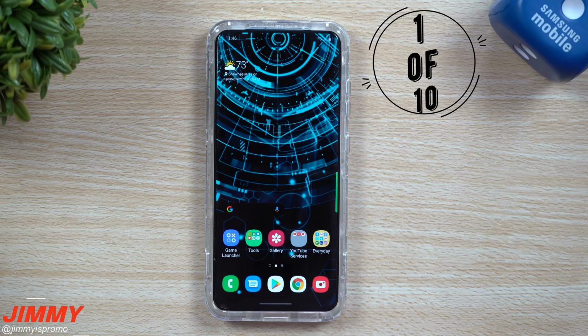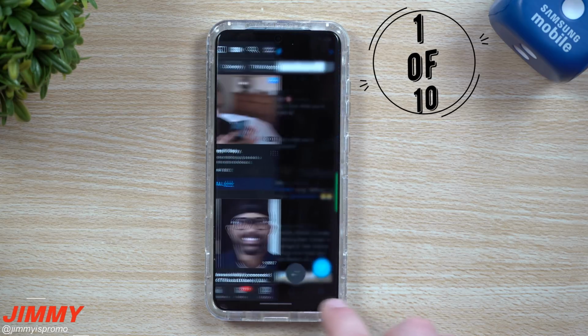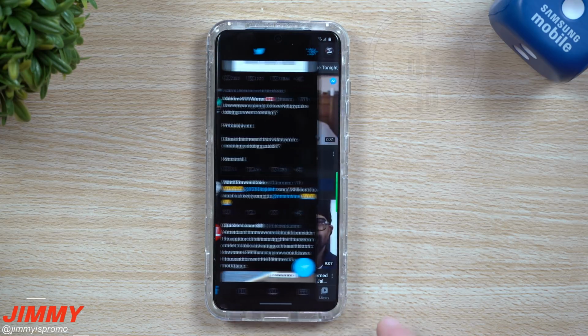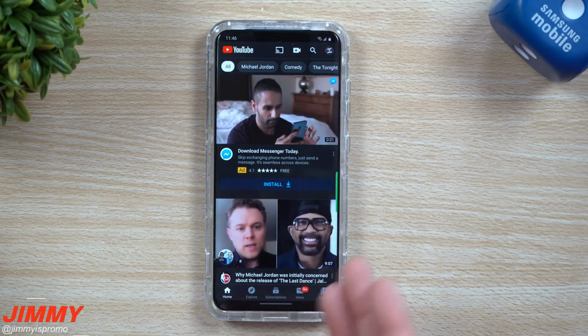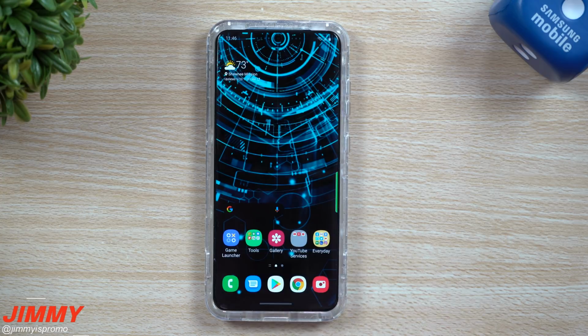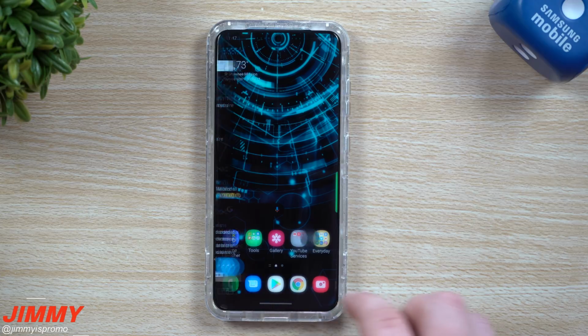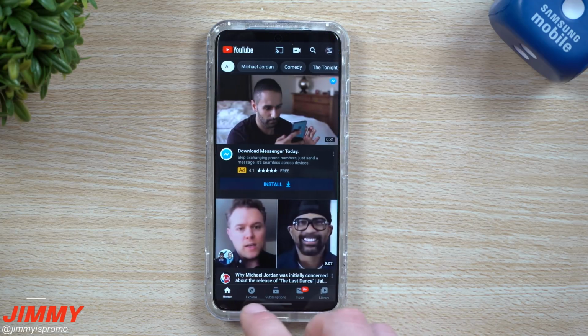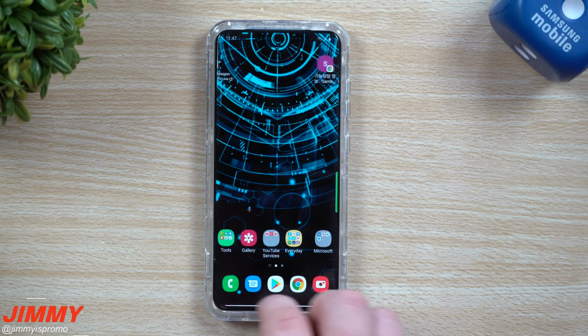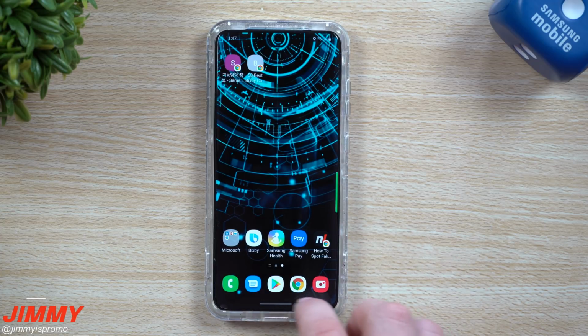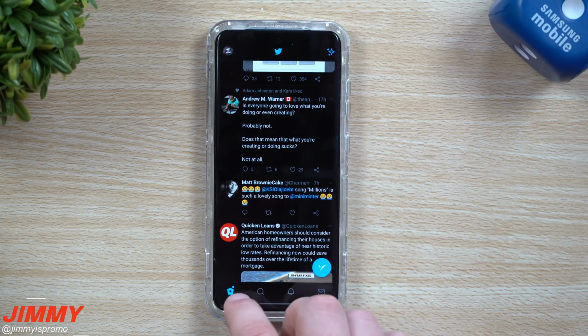Now the first tip that we'll talk about today is a way that you're able to swipe along the bottom if you're using full gestures. This is a way that you're able to go between the last two applications that were used. It's very similar to double tapping on the Recents button if you have those icons on the bottom. If you double tap Recents, it'll switch to your previous application. You double tap it again, it'll go right back into the app you were just using. So this is pretty much the exact same thing, but you're not able to do it if you swipe on the bottom. It works when you go from the left over to the right.